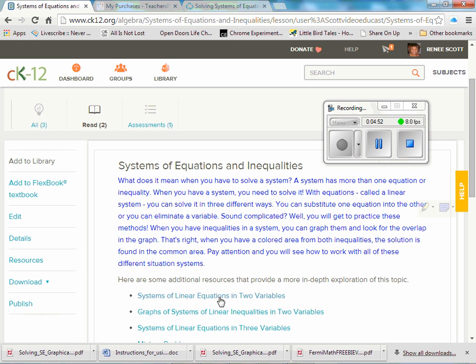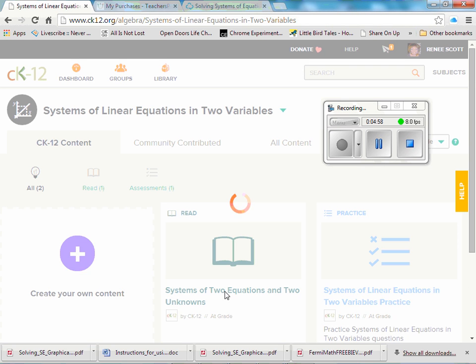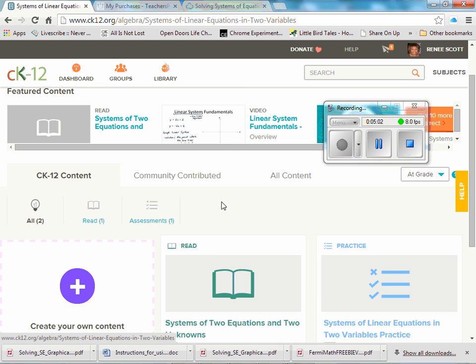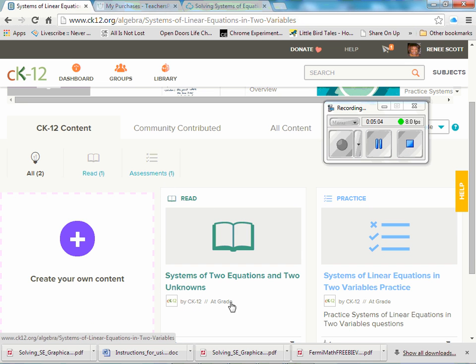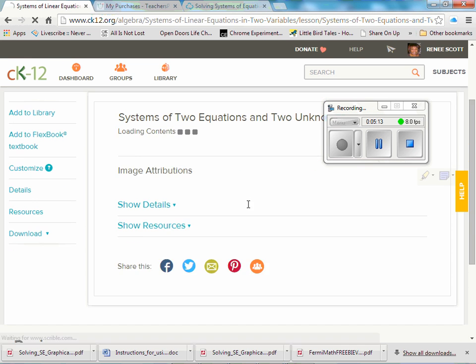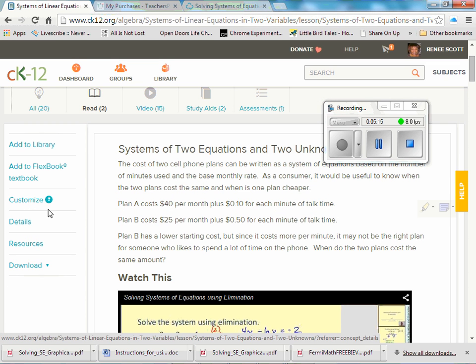If I want to continue to edit, I go to this section where I'm solving systems of equations again. Here is systems with two unknowns or practice. If I click on this read, systems of two unknowns, I can also customize this or add it to the Flexbook.